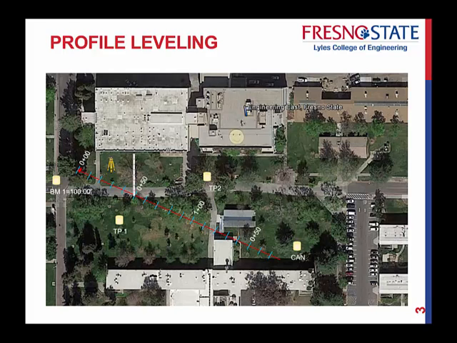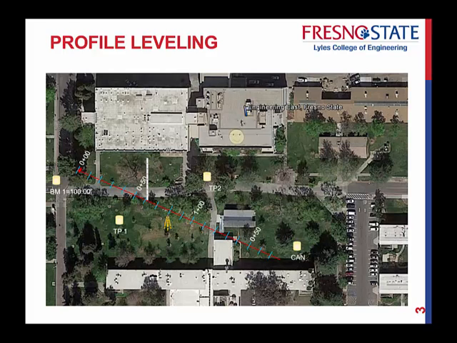After taking those foresights, since we can't go any further, we go to our turning point — this is our official foresight. This is the one where, as we establish an elevation here, we can then use it to continue the process. We move the instrument. The rod stays at turning point 1, and we get a backsight there — remember, that elevation was established — because the turning point is something fixed we can use to establish elevations from again. Now we take a backsight on turning point 1 and go over to take more foresights along the points on the center line.